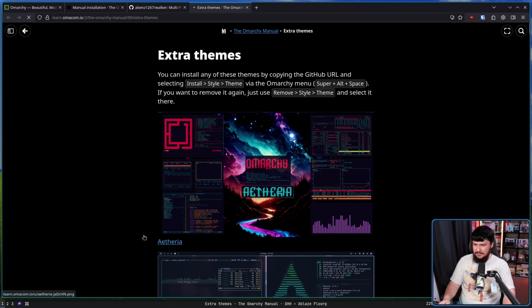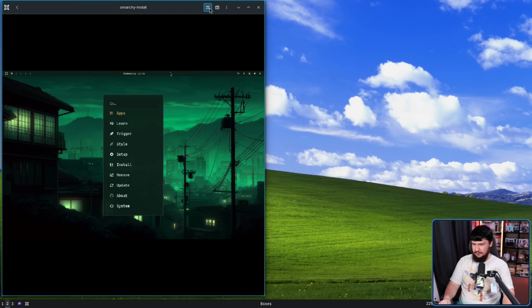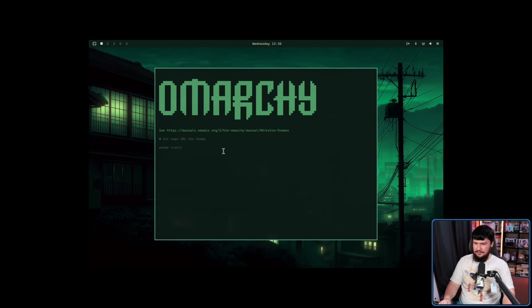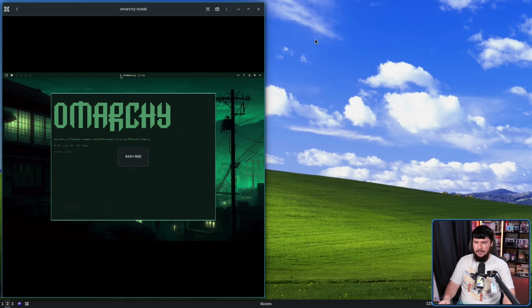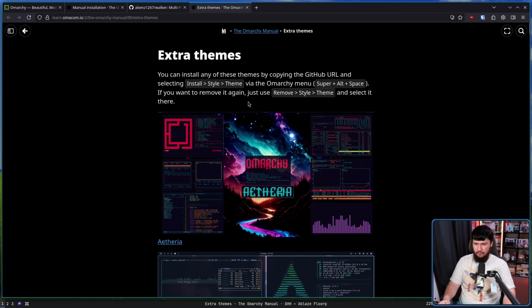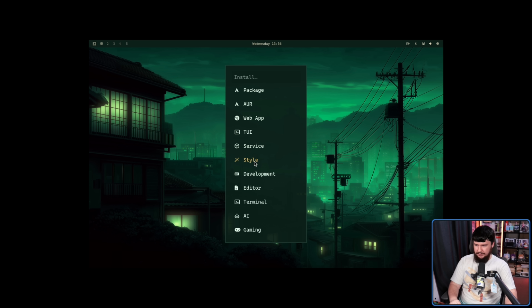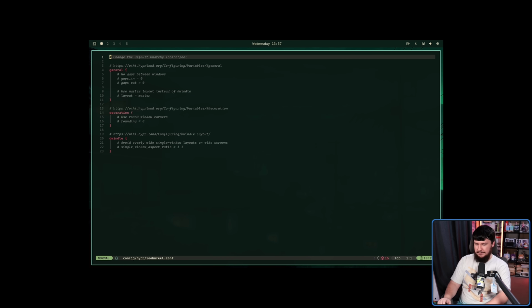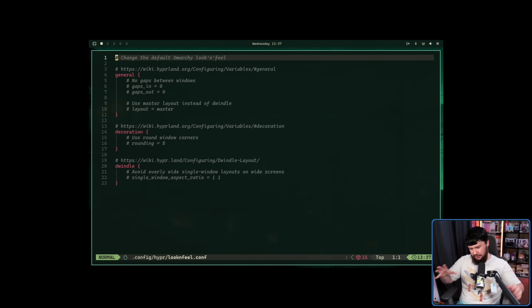If you want to install any of these, you can go into Omarchy, let me just full screen it again, go to install, and then style, and then theme, and then select any of the ones that are available up in the extra theme repo right here. And the same thing can be done if we go again to style for backgrounds and fonts as well. Of course, in that style menu, you can also select font, background, hyperlink. That is going to be for things like your window gaps and things like that. The configuration you actually do in Hyprland. Should this be under the setup section? I think it makes sense under style because the focus here is the style part of Hyprland.